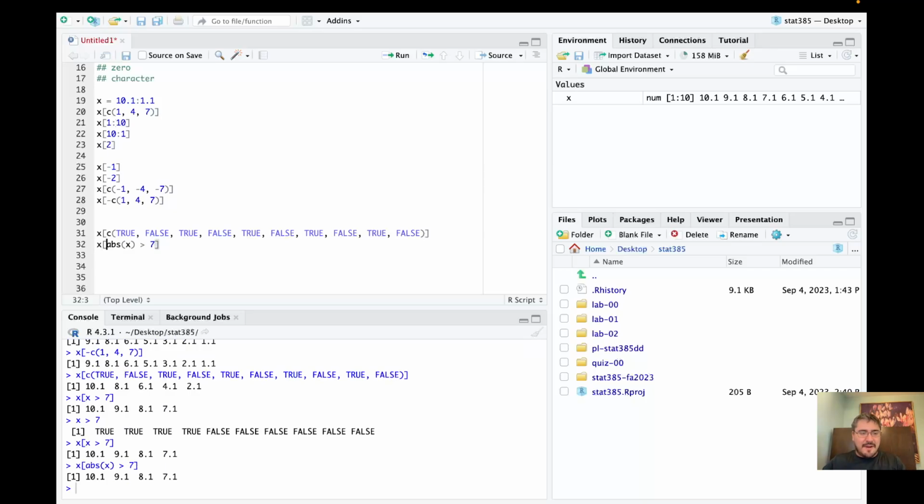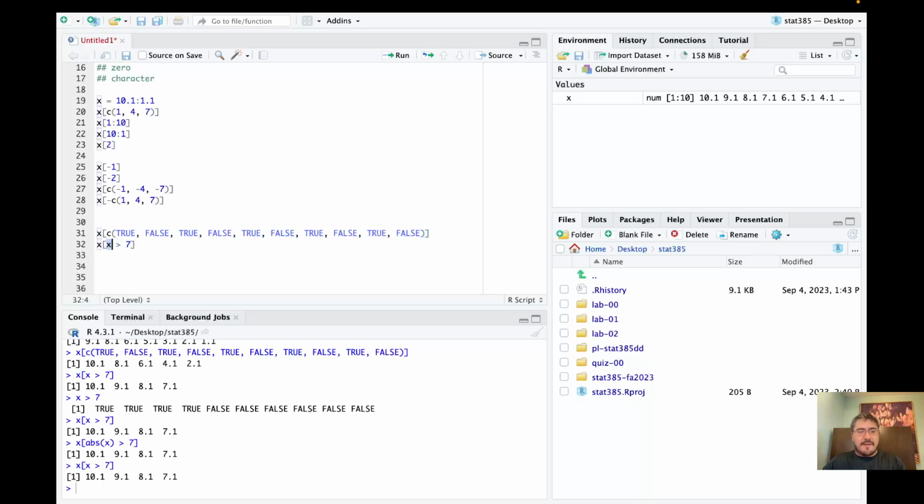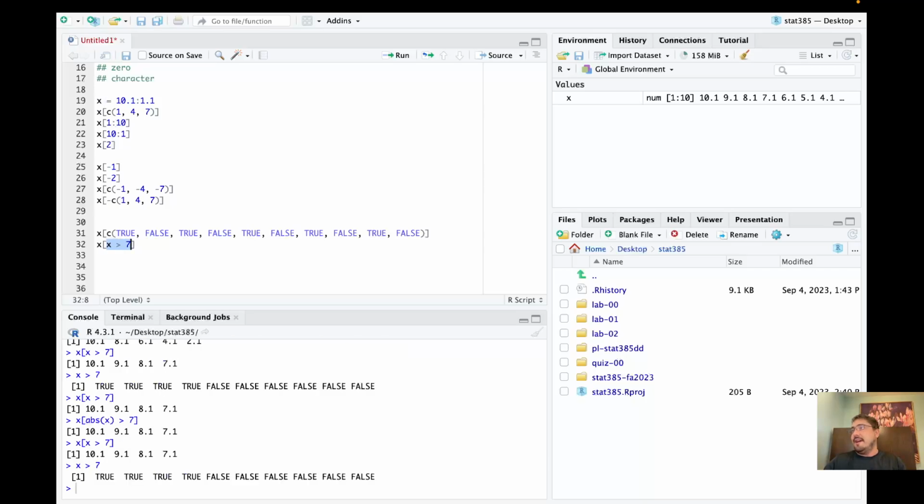So this is very, very nice, and something that you see often is this kind of subsetting with something that is a logical vector. But when you are working with logical vectors, you oftentimes want to supply something that is the length of the object that you're studying. So again, via length coercion, this will be a logical vector of the same length as x.